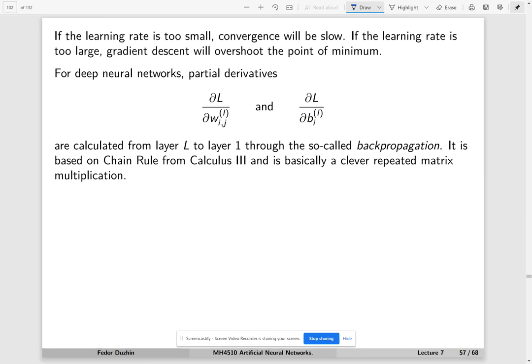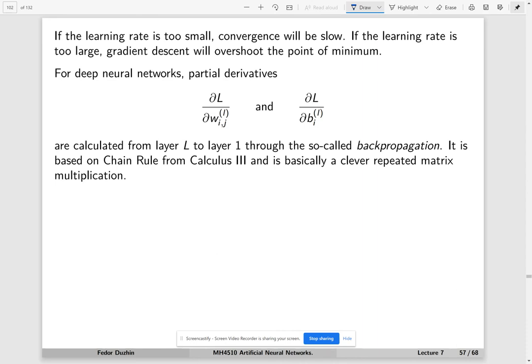Now, in previous years, we used to teach backpropagation, but now I don't really want to do it anymore because, first, this is not really a subject for this class. This is a subject for a different topic, for a different discipline, for a different module, for a different course. So if you are interested, then go to the School of Computer Science and sign up for a deep learning course or take a deep learning course online.